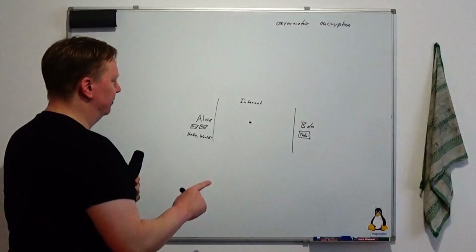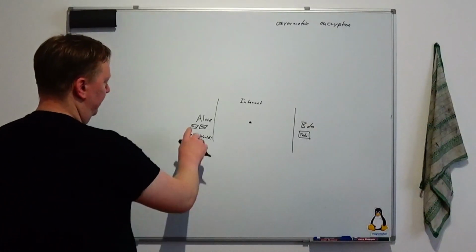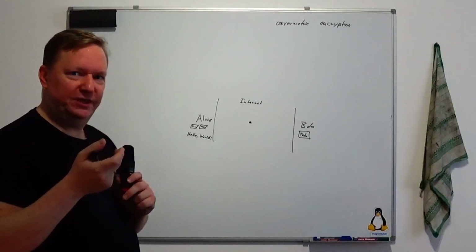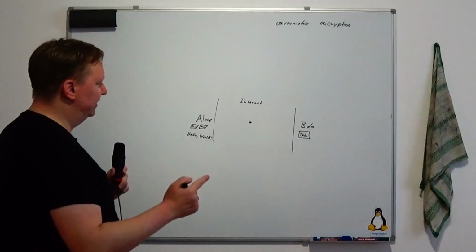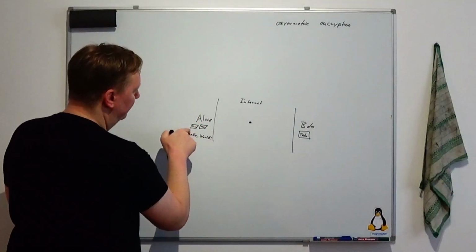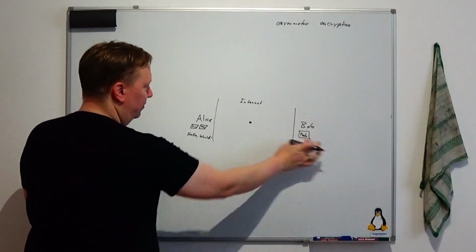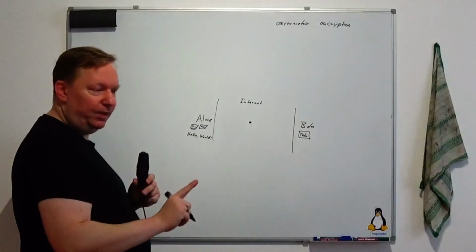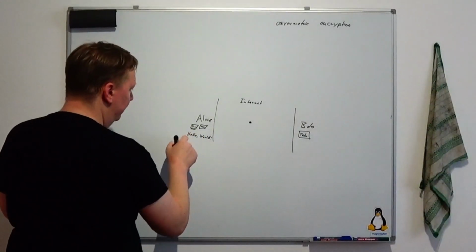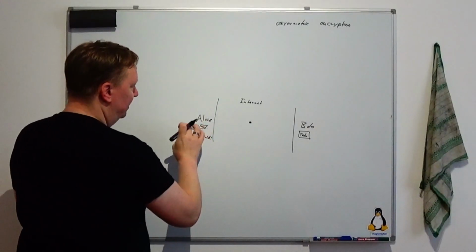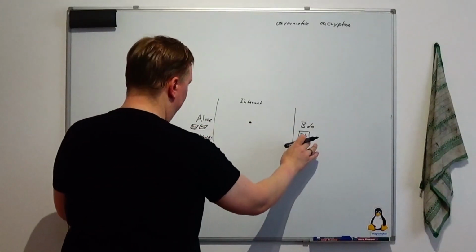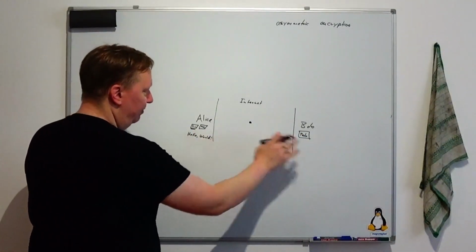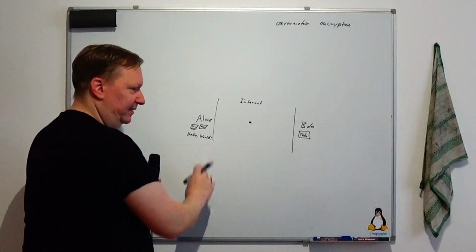An interesting side effect of this, by the way, is the private and public key will be chosen so that they are inverse to each other. And this has an interesting side effect that Alice can also send something unencrypted to Bob and also encrypt it with the private key, not the public key. She can encrypt it with the private key and give the result of that also to Bob. And then Bob can decrypt the encrypted text with her public key and get the same text, okay?